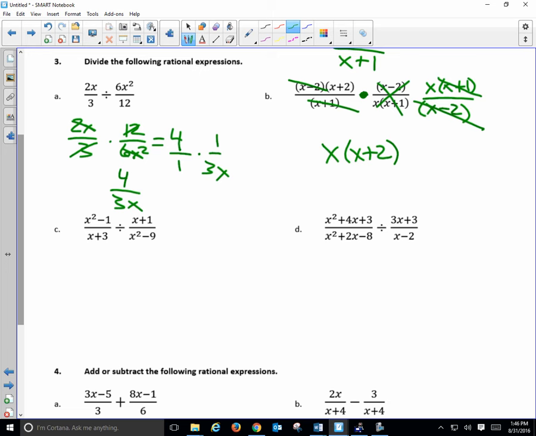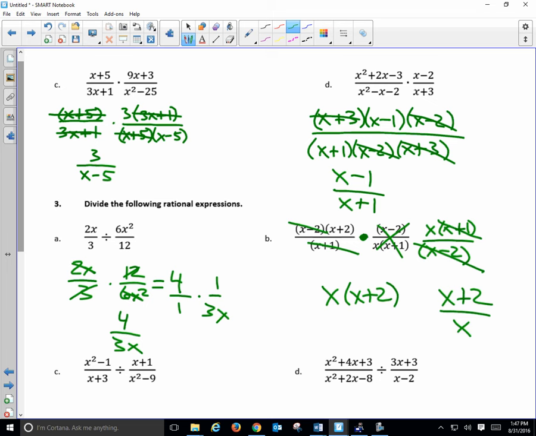Now, does anybody know what actually the common mistake in that situation is? Forget about flipping it. Anybody almost make it in this hour? Anybody know why somebody might write x plus 2 over x as opposed to x times x plus 2? They see the x in the denominator, so they may think, okay, it still belongs there. But even more likely, they get used to writing fractions all the time. If you notice our previous examples here, we had a fraction, fraction, fraction, and their mind just says fraction.